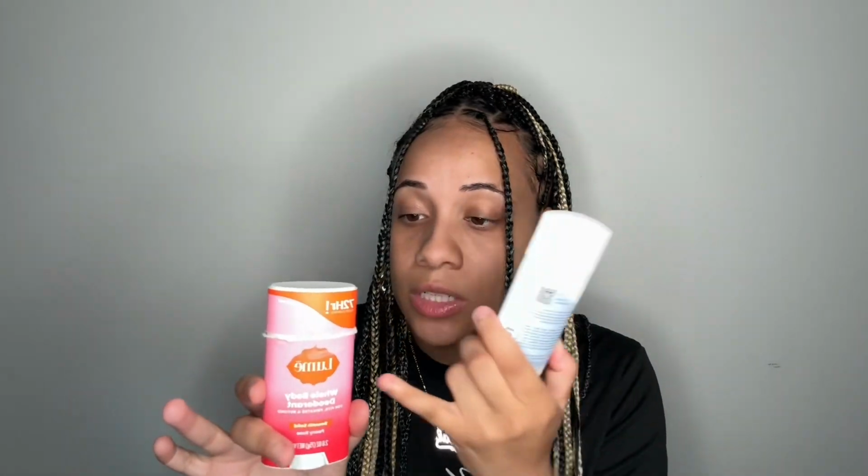As for the Lume, I had the baby powder one and I had to return it because I was embarrassed to smell like that. The smell was so horrible. I don't even know what to say. People say a lot about Lume, that it has an undertone of a spit type of smell. It's a weird smell. This one, peony rose right here, to me was the best smelling one. I have no issues with this smell, but everything else smell-wise with Lume, I really don't like. So Curie wins on the smell. Lume does not for me.